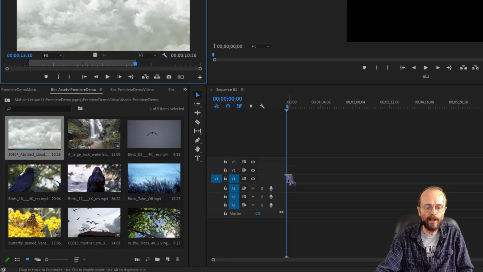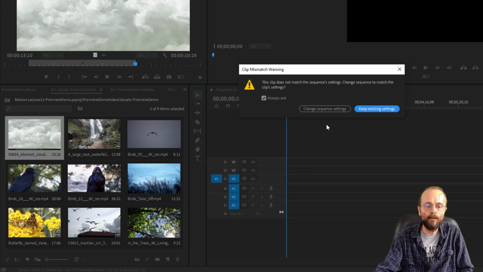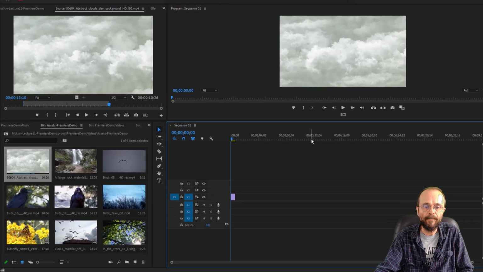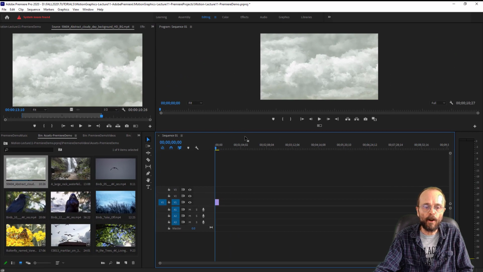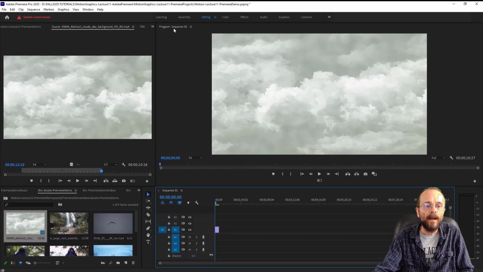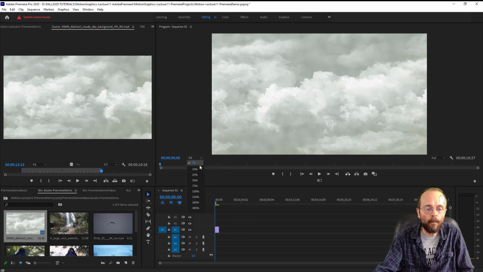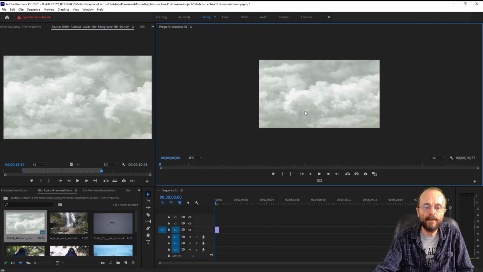And when I do that, you can see it's snapping to these little lines. And what it's going to tell me is my clip does not match the sequence's settings. Change sequence to match the clip settings. This might be 4K, and I'm working in 2K. So that means if it is 4K and I'm working in 2K, then that will appear to be twice as big, right? Let's see. I'm going to keep these existing settings in the sequence I defined as 2K, and let's see what happens. And more than likely it's, you know, I'm going to pull my menu down here so we can kind of see what's going on. And then over here, instead of fit, I'll pull that down to like 25% and then grab it and see if I can move that around.